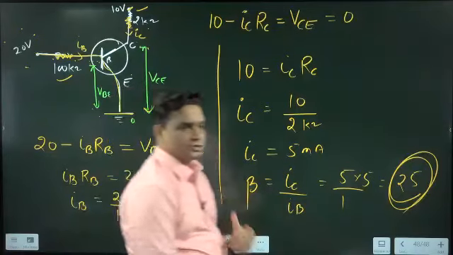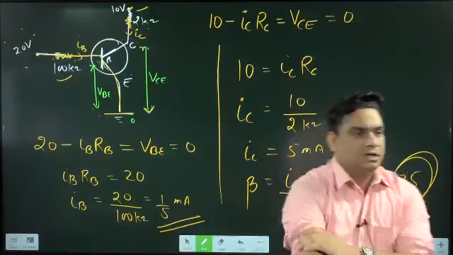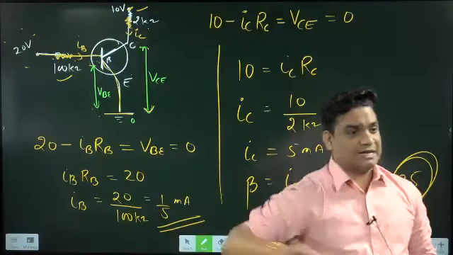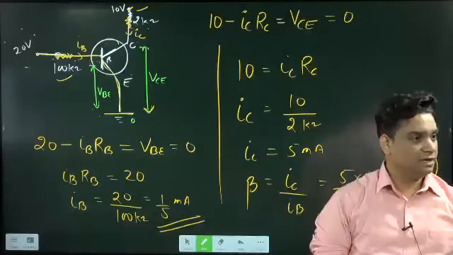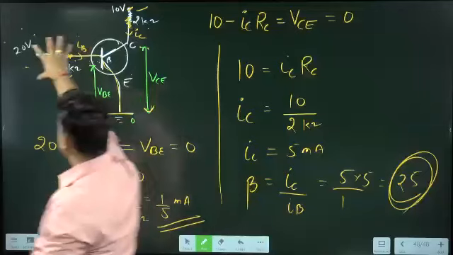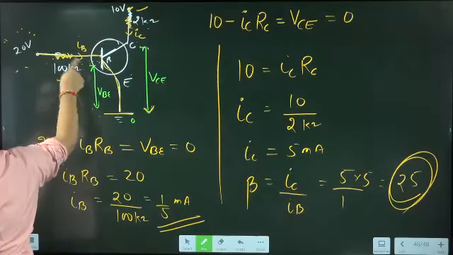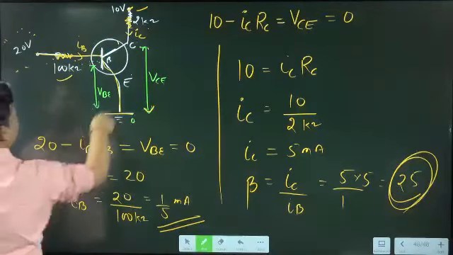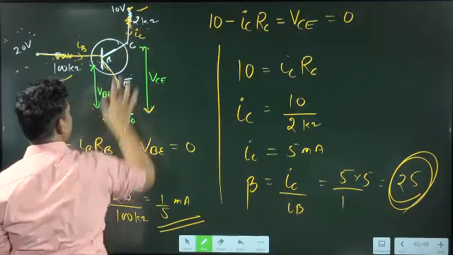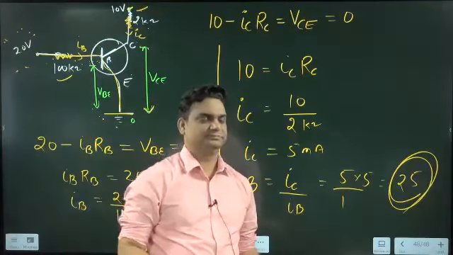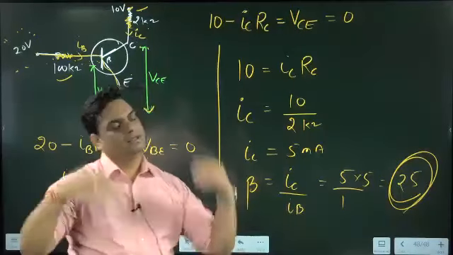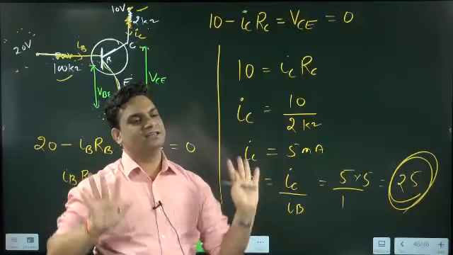Now we'll take one more question. When nothing is given, you have to take 0. Next question I will give you VBE as well as VC, both. So you will start from the 20, something you will lose here, and this should be equal to VB coming to the ground. You will start from here, you have to come to the ground all the time. Ultimately the destination is the ground.